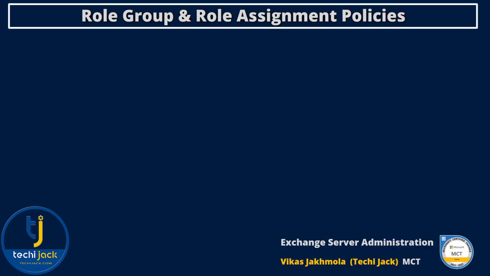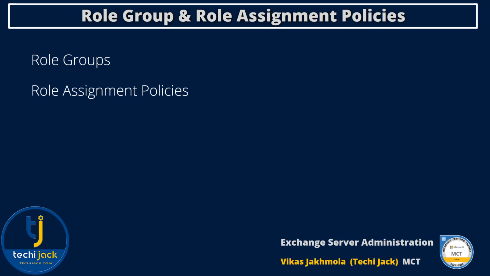Let's see the role groups and role assignment policies. Roles grant permission to perform tasks in Exchange Server, but you need an easy way to assign them to administrators and users. So there are role groups and role assignment policies. Role groups enable you to grant permissions to administrators and specialist users, and role assignment policies enable you to grant permissions to end users to change settings on their own mailbox or distribution groups that they own. For example, one administrator might manage both recipients and Exchange Server. In this case, that administrator might be assigned both the mail recipient and Exchange Server roles.